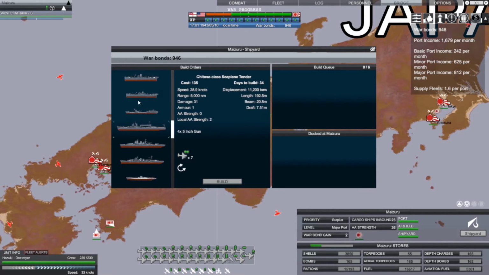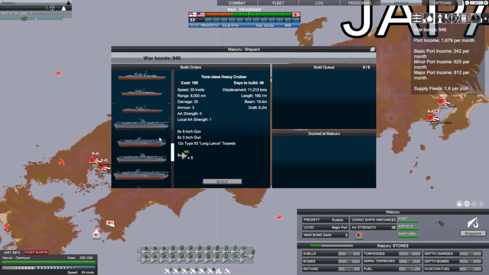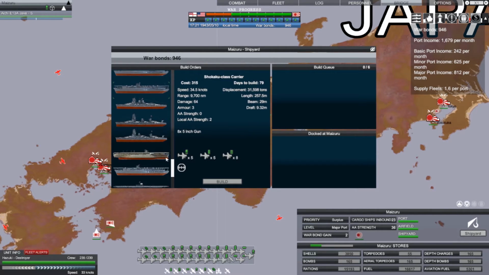One that stood out as actually a decent contender is the Chitose class seaplane tender. It comes with a bunch of spotters, and these 5-inch guns are dual-purpose with a front arc of fire. They're a decent option to consider when looking to give yourself a lot more spotting, a slightly bigger ship to defend you from planes. The carriers have unimpressive AA.